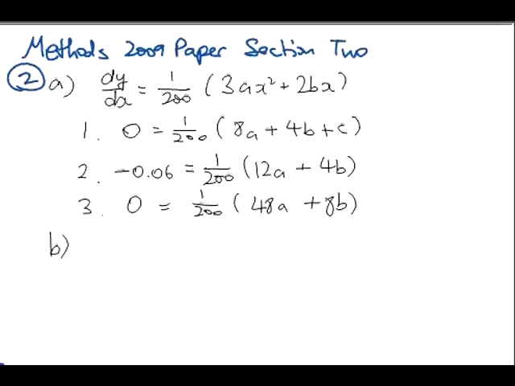Easy way and hard way. The easy way would be use a matrix, put it into your calculator. The hard way would go manually. So, let's use a matrix. Before I do, though, I want to do something that will make life simple. I'm going to multiply everything by 200.